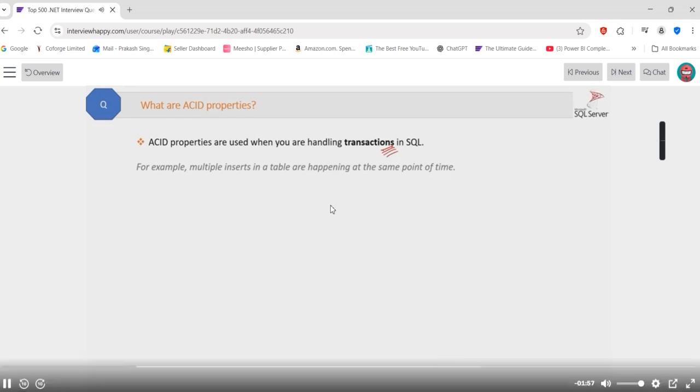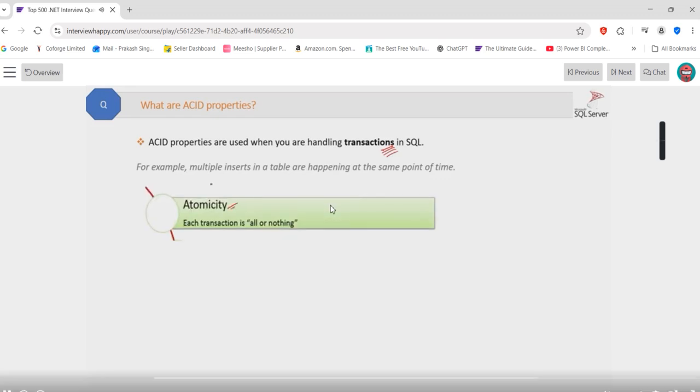So first, the A in ACID stands for atomicity, meaning inside the transaction either all SQL statements execute or none should execute. Okay. So if you have an SP, then inside that SP either all statements should execute or none should execute. This is good, right? Otherwise a data integrity problem will be there.